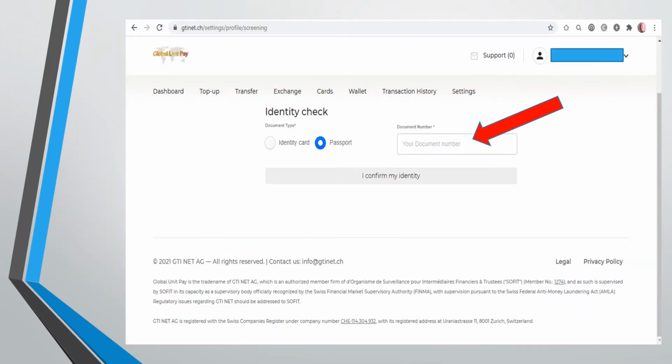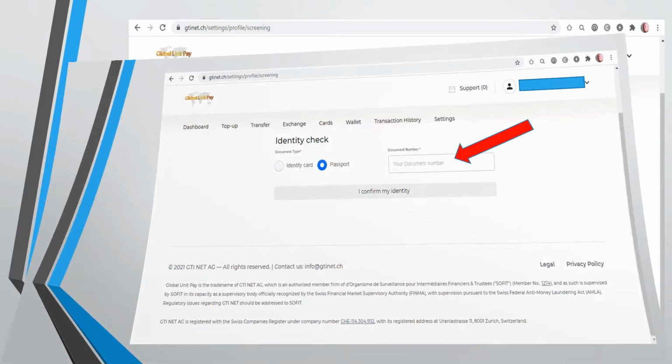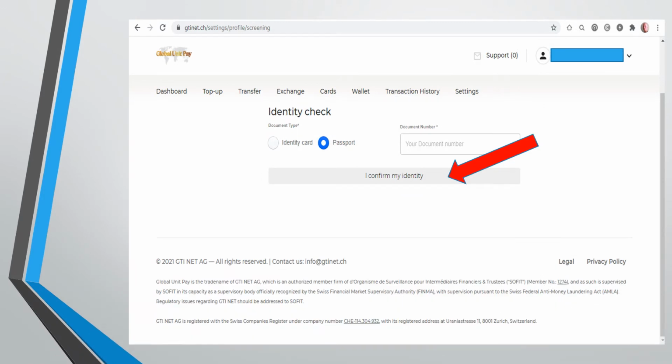And enter the document number of the passport exactly as it appears in your passport. These are checked, so please double check that you have entered exactly the correct information. Then click on the I confirm my identity button.